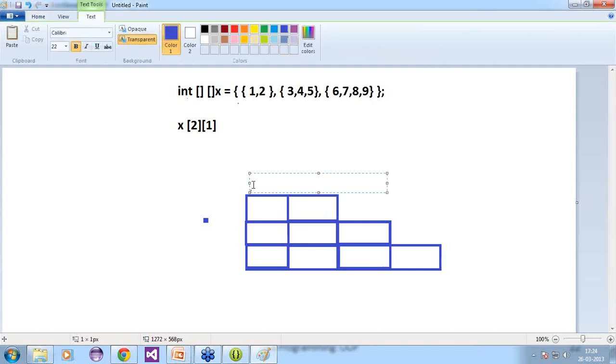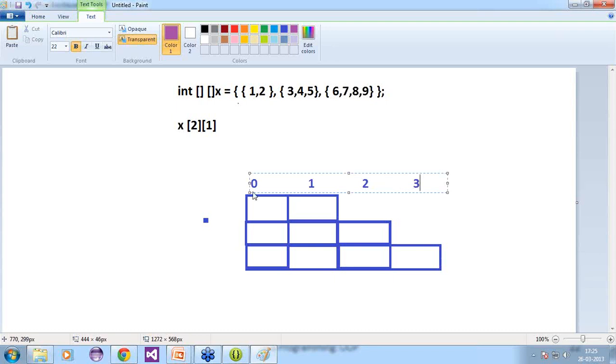So this is 0 first. Let's change the color. 0. Then this one is 1. This one is 2. And finally this one is 3.